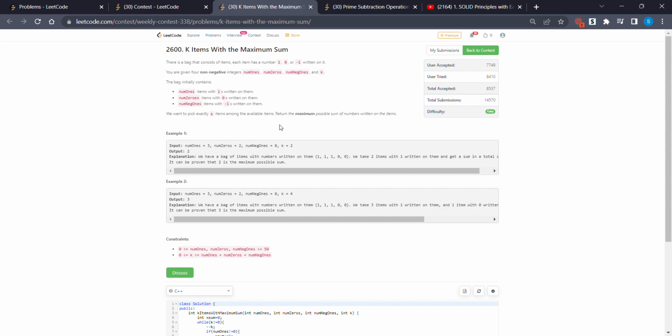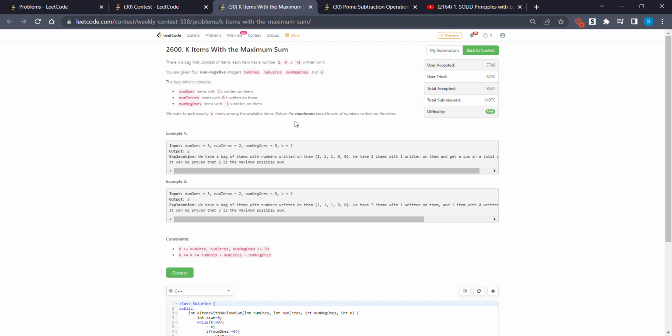So what it really means is, there is an array which contains numOnes positive ones, numZeros zeros, and numNegOnes negative ones, and you need to give the maximum sum of k elements from that array.